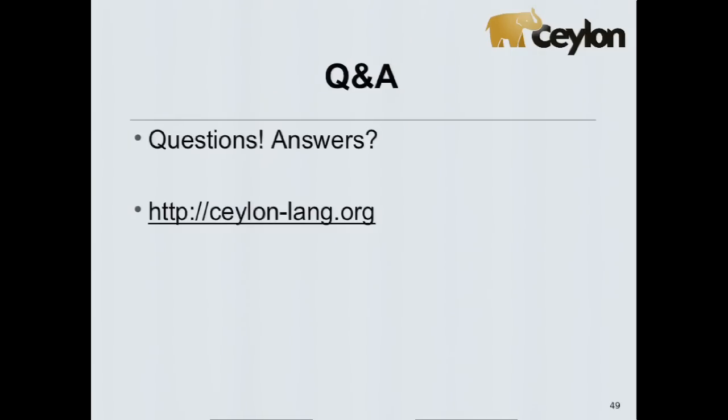So what's the UI? Would I then have to depend on the JDK and the Ceylon SDK? The question is, what's the UI that we have in our SDK? We don't have the UI done in the SDK yet. This is one bit that we didn't finish. And the other question was, do we need to depend on the SDK and the JDK? No, the idea is that the SDK will have that, and we'll have something based on either Swing or JavaFX. That's what we want you to depend on, because if you want to run it in your browser, depending on the JDK doesn't make any sense, because it's not there.